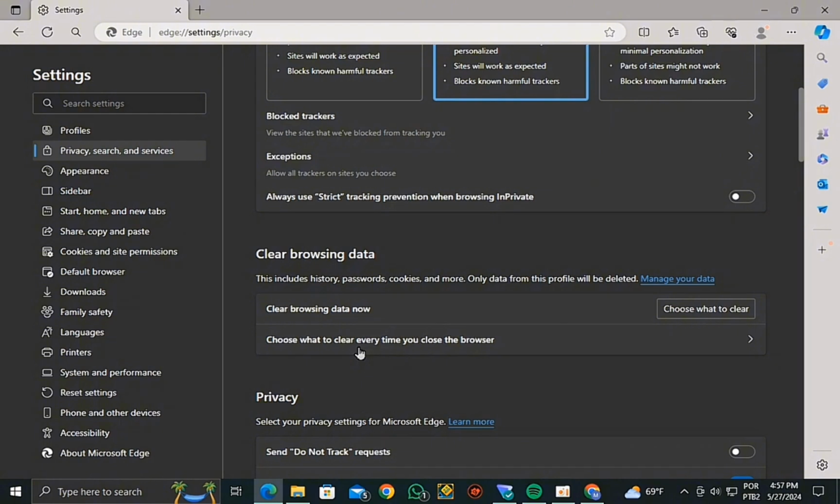In the Privacy tab of Microsoft Edge, you can adjust settings to protect your data and enhance security. Here you can: 1. Manage tracking prevention. 2. Set privacy levels: basic, balanced, strict. 3. Control site permissions. 4. Enable Do Not Track requests. 5. Configure enhanced security for browsing. These options help you control how your information is collected and used while browsing the web.